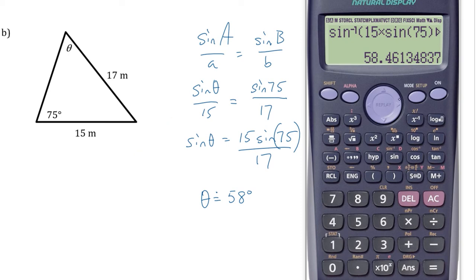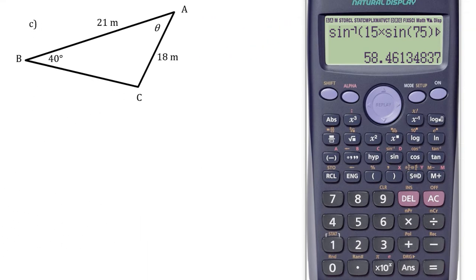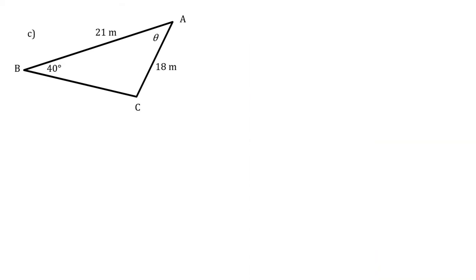And you just got to remember things like both angles have to be on top. Angles are the things that go with the sine. Both side lengths have to be on the bottom, that kind of a thing. Okay, I believe this is our last example. And there's something that is a little bit different about this one. Let's get started and see what happens.